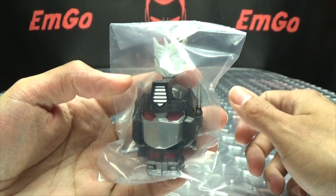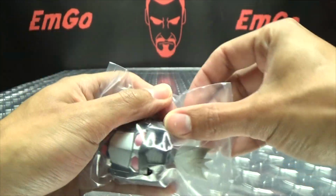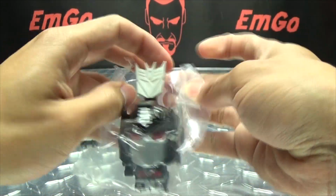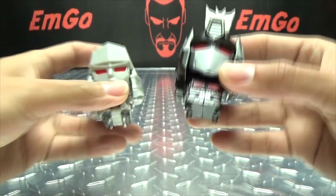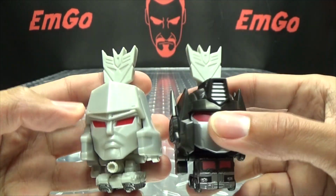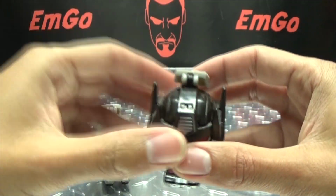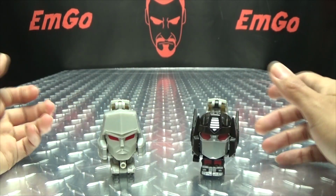Okay, I did get a Prime, just the wrong one. Got the Nemesis Prime. Oh, well. It looked blue in the box. Oh, that's okay. I got a Prime there. So we have Nemesis Prime and Nemesis Megatron. And yeah, they got big symbols on their heads. At least you can fold them down. That's good. I actually thought these things were just going to be sticking up out of their head the whole time.